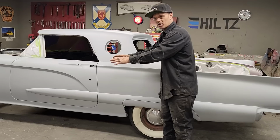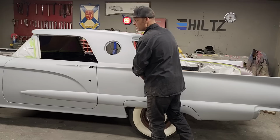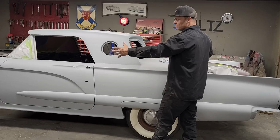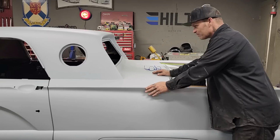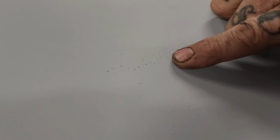But where I'm restoring a car and doing the whole car, instead of me two-part puttying the whole thing, trying to make all the body work perfect before I get to the primer, I like to prime it. Remember, this is 40-80. If we take a look at this car, if Jolene wants to come over and take a look at it, we can see the pinholes. And that's what I enjoy.